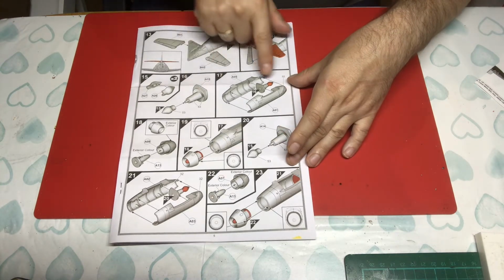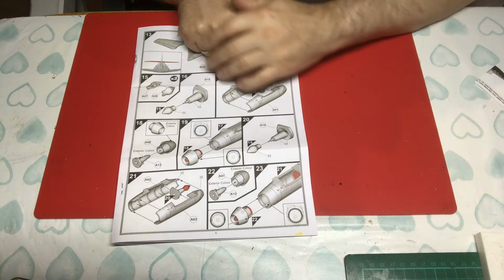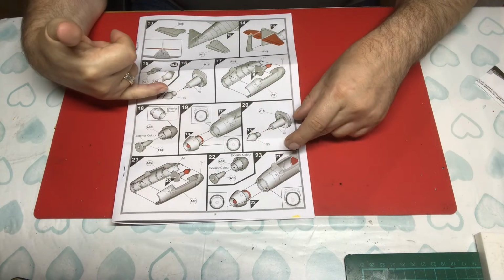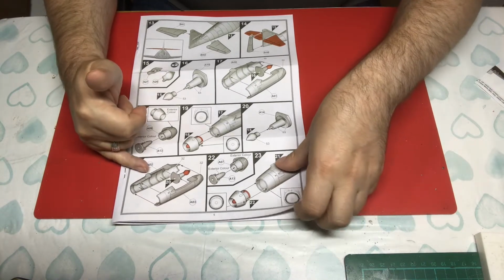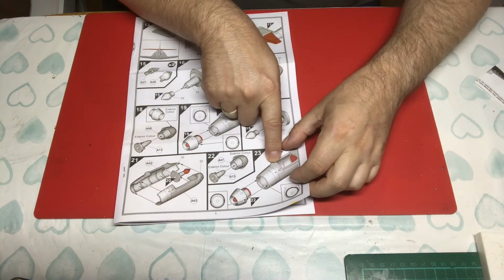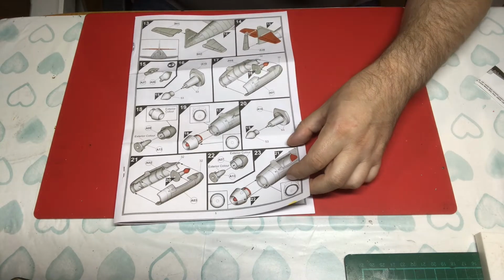So we can see there's some parts going into the two engine nacelles, and then we've got an end cap that needs building up. So that should look relatively detailed for the scale, shouldn't be bad at all. So it's showing you building up one engine, then the other engine, effectively. And it looks like it's showing you painting instructions and orientation quite closely.